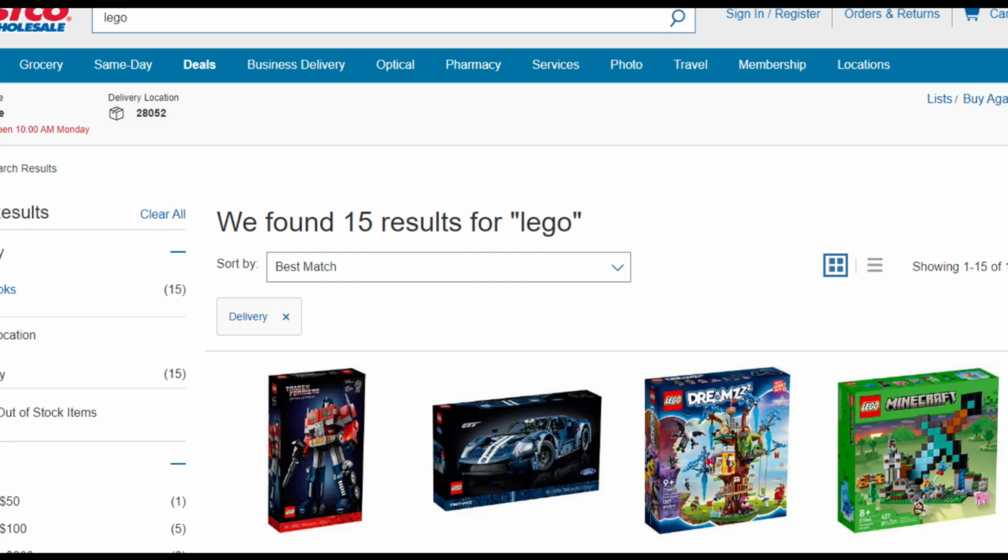So those are 2 options you have as far as buying strategies go, because this set, I don't see it going on sale anytime soon, especially if you want it now, if you want to give it as a gift before the holidays. Costco or another big box type, BJ's, whatever is near you that you use might have Lego sets like that that are going to be discounted, so you can pick one up there. Or by chance if Amazon has a sale, but I just don't see this going on sale anytime before the holidays, and you still have about probably a good 18 months before retirement's even considered.